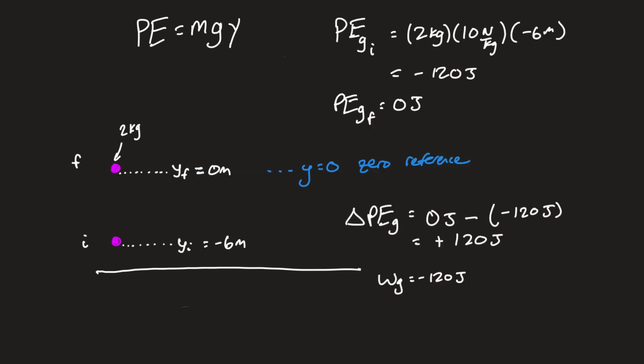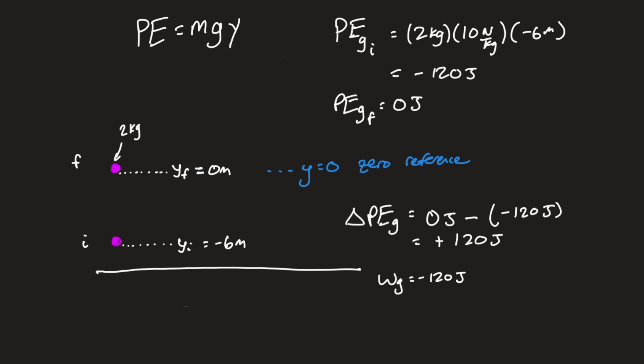All right, so I have gone ahead and done it here. We can see that the initial value for the gravitational potential energy is up here, and it's negative 120 joules. Notice that its initial position is now negative 6 meters because it's 6 meters below our 0. If down is negative, then this would make this a negative 6 meters. So you have to include that up here. This vertical position is what y stands for.